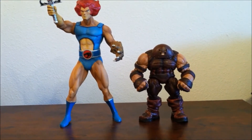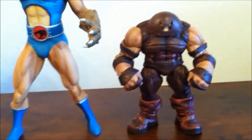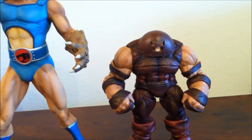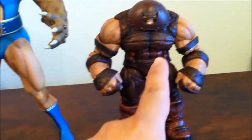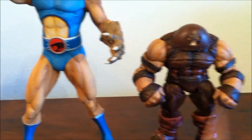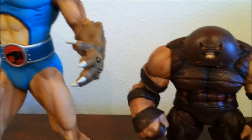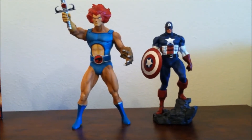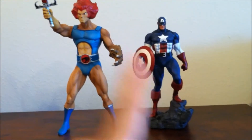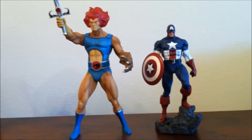Now we have the Juggernaut — this is the best figure of the Marvel Select line, and if you have it, you know it. It is the best quality figure you can have. It is heavy, and it was actually sculpted by Gentle Giant. I'm not going to review this today, but as you can see, he is a dwarf compared to the Megascale figure. For statue collectors out there, that's a 1/6 scale figure, and as you can see how he compares to the Megascale — it's a lot bigger. Normally this 1/6 scale is almost the same size as Hot Toys.